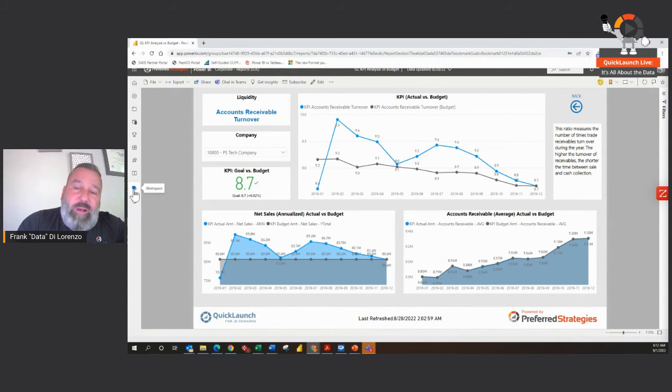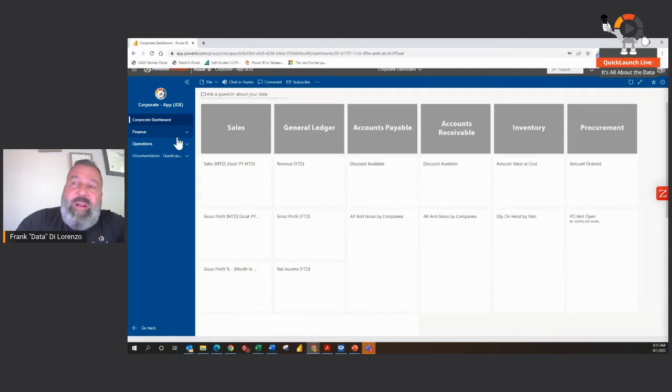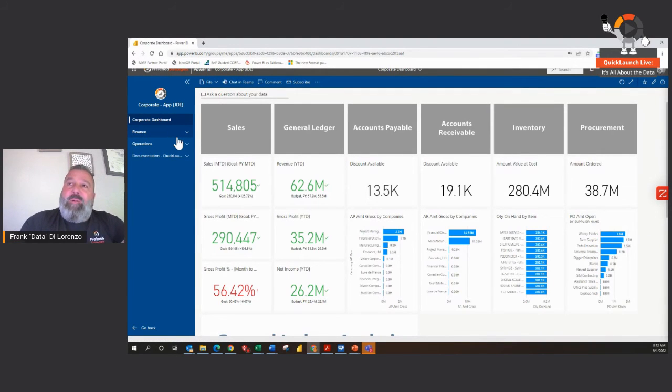One last thing I was going to touch on, I see we're getting low on time, is apps. If I look at this through an app, if I go to that same data, but now it's available in an app, what's nice about an app is when you publish an app to somebody, they can't change or edit it. So if you want to restrict what data they can see, what reports they can see, but give them flexibility to slice and dice data, you can use an app.